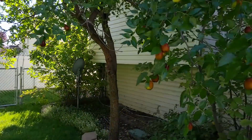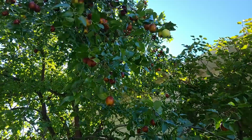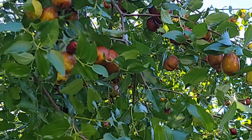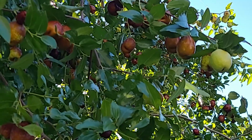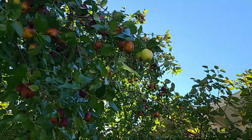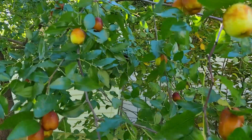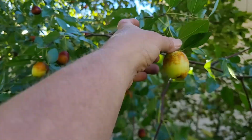So anyway, let me show you what a fully ripe jujube looks like. So here we have some ripe jujubes. The ones up top here are more to my liking. If you can see that dark color, that's when they're the sweetest and the crunchiest. But we have them in various stages. The green ones are not quite ripe yet, but they're still tasty this time of year. The taste isn't going to change that much more.